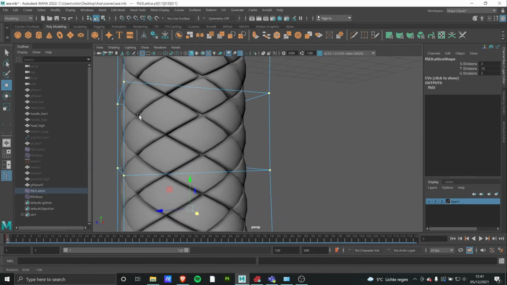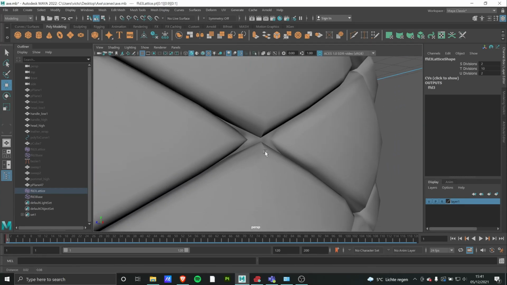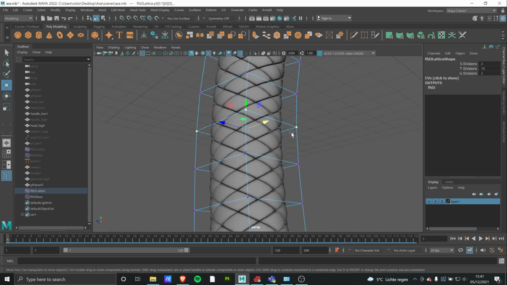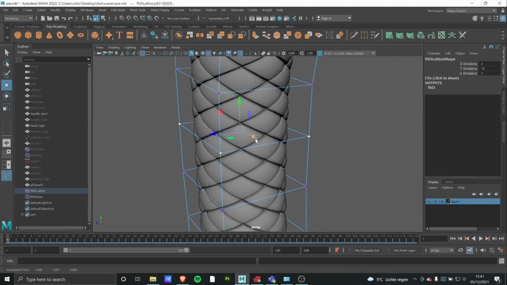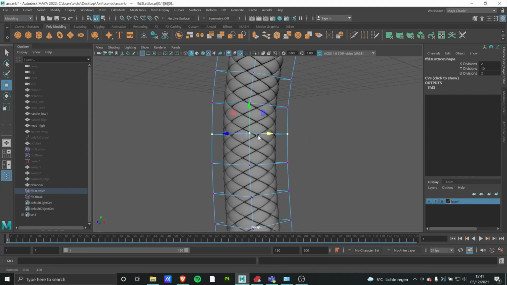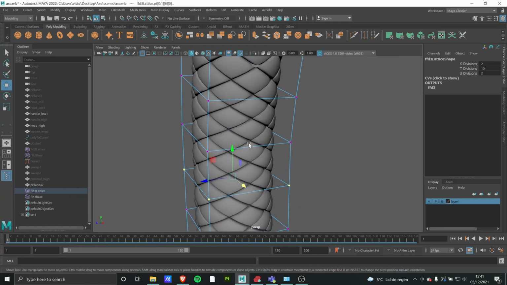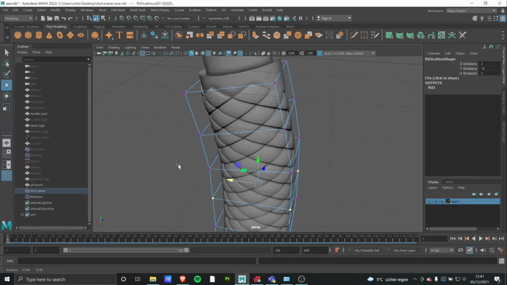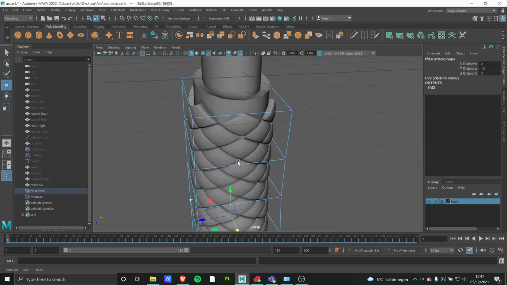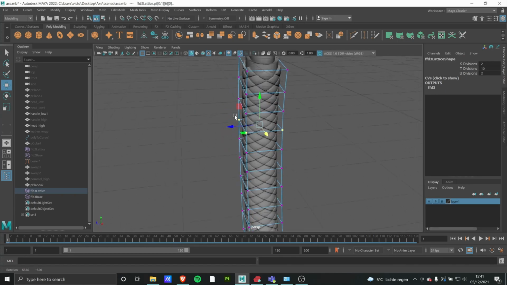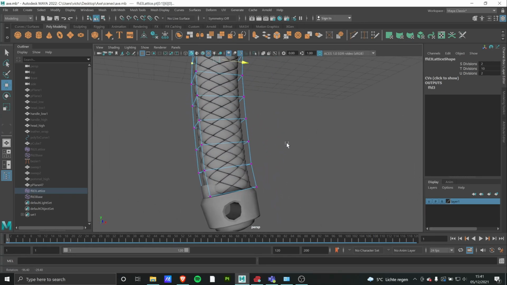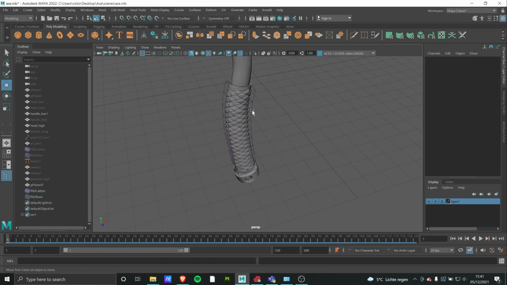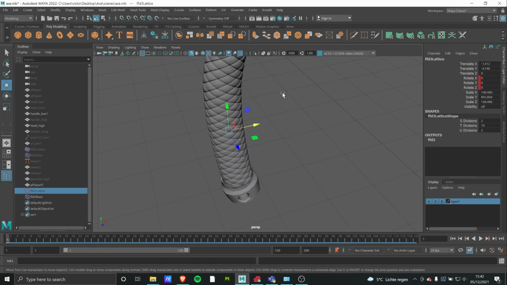You can see that our low poly geometry is still sort of sticking through here and there, but we could try and go in and fix that manually a little bit. So just by dragging on some of these lattice points again, that looks pretty good. Now I will say I do think it's a bit large, but for demonstration purposes it's not that bad. So as you can see, now we're nearly there with our leather wrap.